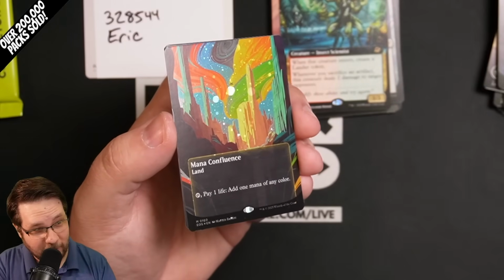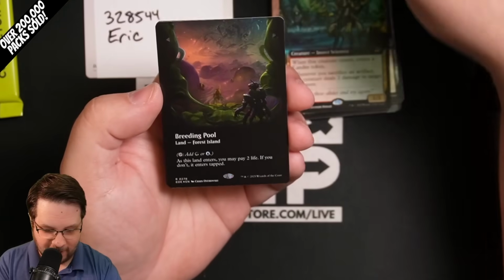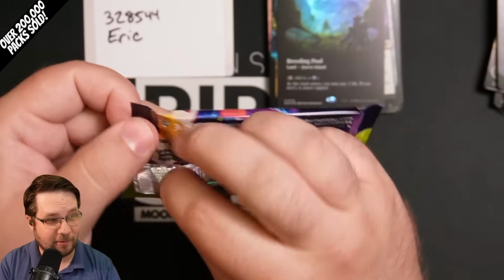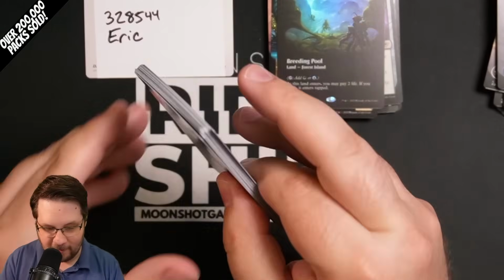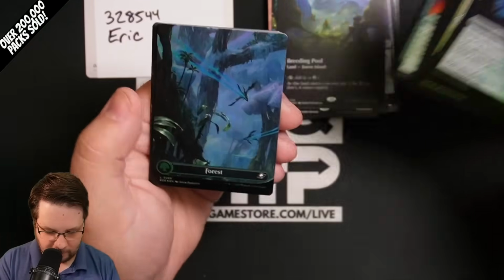Ooh, Galaxy Foil Poster Mana Confluence. That's a cool one. Congrats on that. And a Foil Breeding Pool. What a pack. Eric, congrats. That is wild. We're on to pack 6 of the box. Some of these packs, chat, are absolutely loaded.